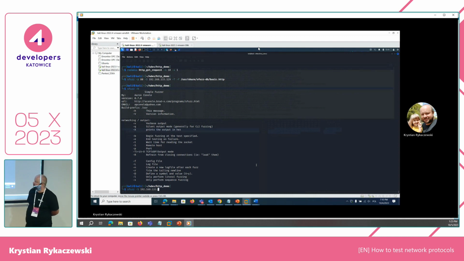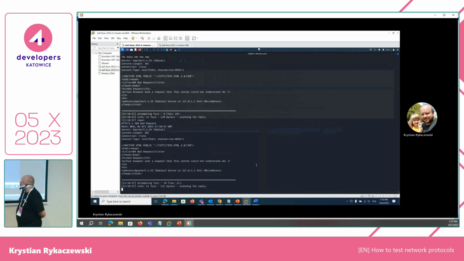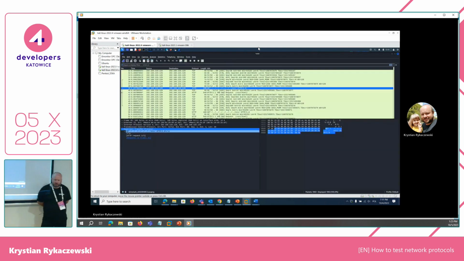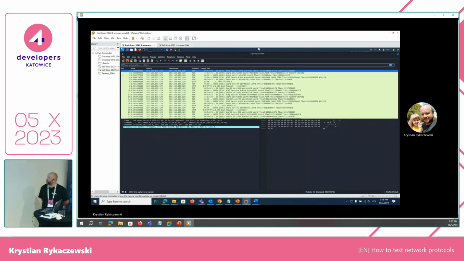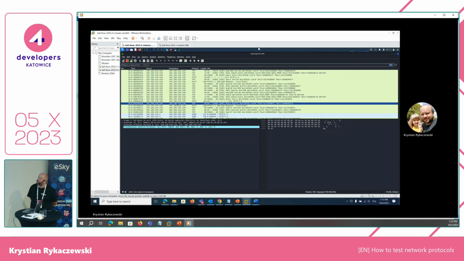So what we have to do is run it with the S parameter, port, transport layer definition. In this case, it will be TCP, of course, and the configuration file, which in Kali is stored in the usr share sfuzzDB directory. And it started. This can be another way you can do HTTP fuzzing and testing.